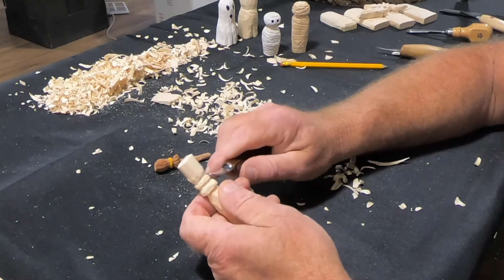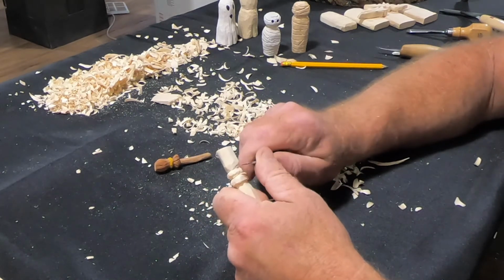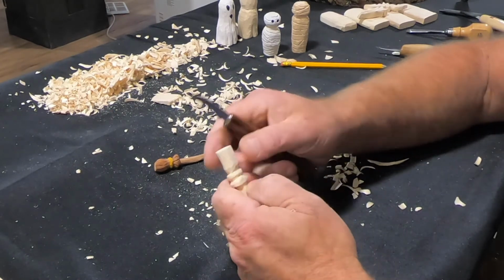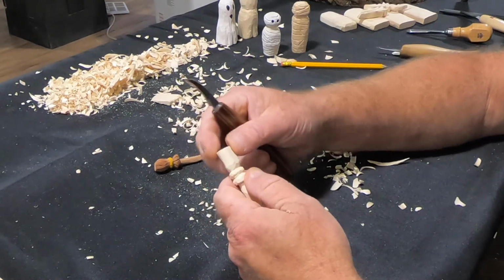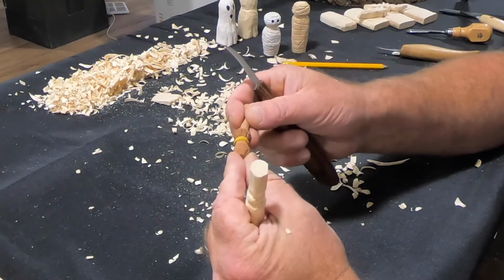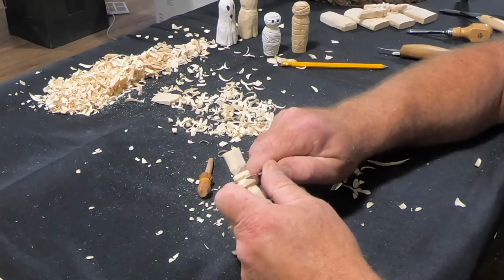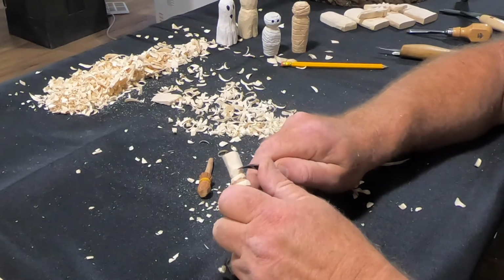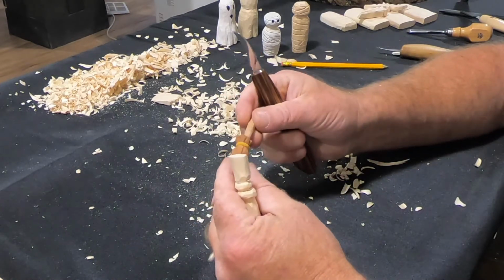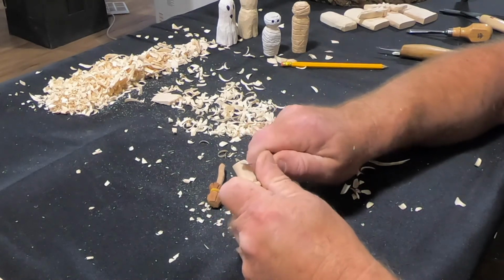All right, so I'm still working on getting this down, getting this smoothed out a little bit, cutting that straw tie in there. I want my bottom to flare out too a little bit. So, as you can see on this one, it's kind of rounded right here from the tie out. So we'll do that. And then we'll get this rest of the broomstick down. And that'll be it. Alright. So, like I said, I got this a little rounded at the bottom. So I'm just going to go around here and take these tips off on the bottom.